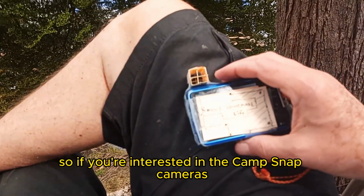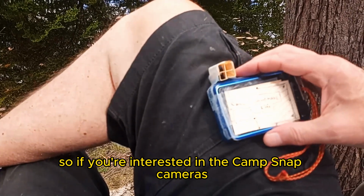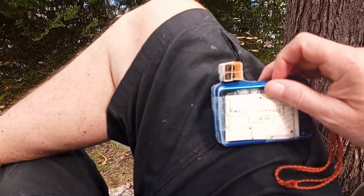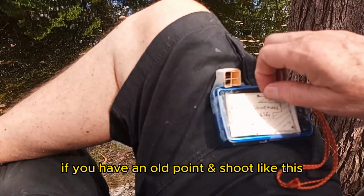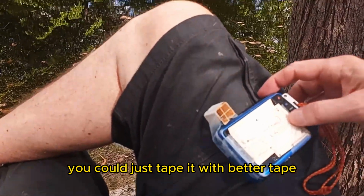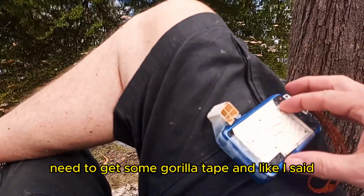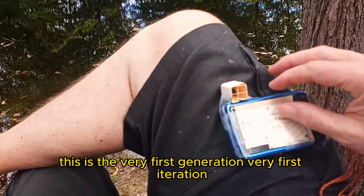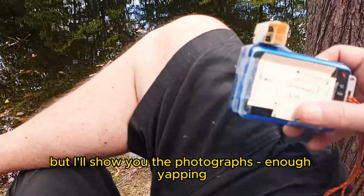So if you're interested in the Camp Snap cameras, because they don't have a screen, if you have an old point and shoot like this, you could just tape it with better tape. This is the cheapest dollar store tape. Need to get some Gorilla tape. And like I said, this is the very first generation, very first iteration. But I'll show you the photographs.